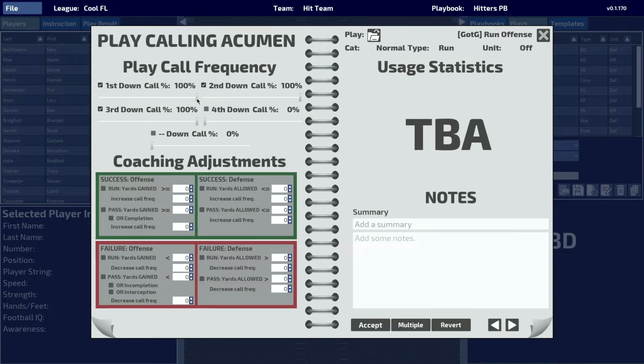Again, we have the check marks to quickly remove the plays from candidacy for any purpose. We also have a slider to which we can set some initial value that the coaching adjustments, which we'll get to in just a moment, will be used to adjust.